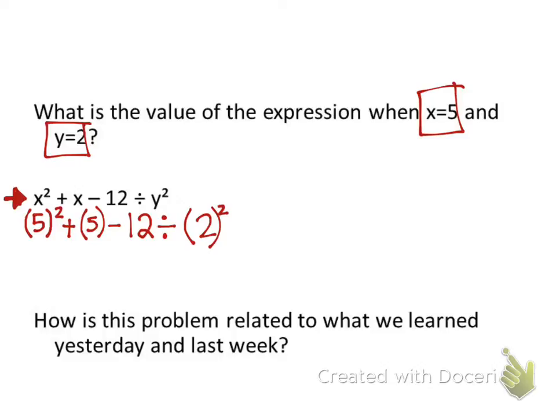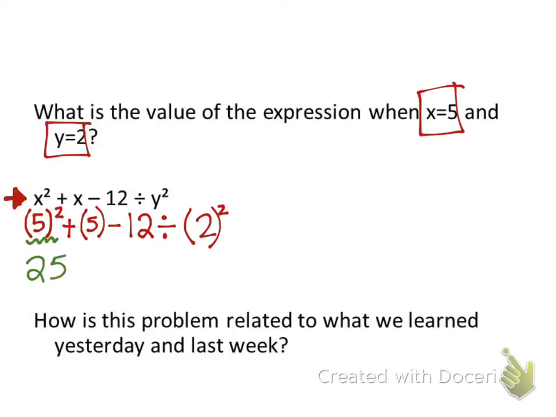So any questions on what we did there? We took all the letters out, we put numbers in. Remember, those letters in math class were variables. So all the variables are out, and the new value, which you'll find in the directions, is in. Now you just follow the order of operations. So what do I do first? 5 times 5, because we have an exponent right here. What is 5 times 5?